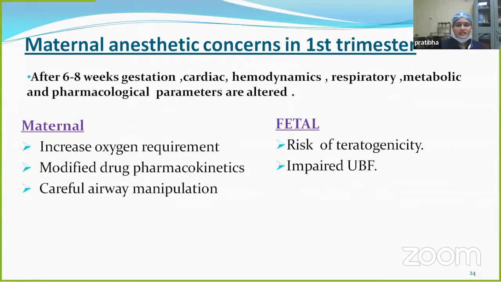Coming to the maternal anesthetic concerns in the first trimester, after 6 to 8 weeks of gestation, hemodynamic, respiratory, metabolic and pharmacological parameters are altered. So in the mother, we must consider adequate oxygen requirement, modified drug pharmacokinetics, and careful airway manipulation. For the fetus, there is a risk of teratogenicity and impaired uteroplacental blood flow.